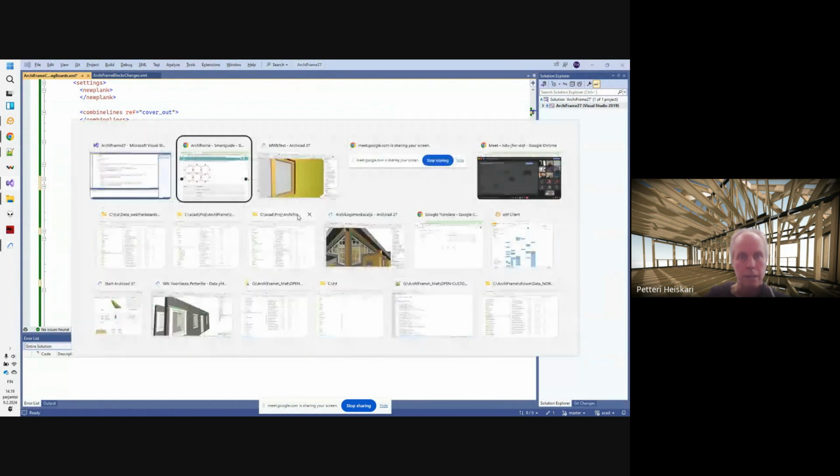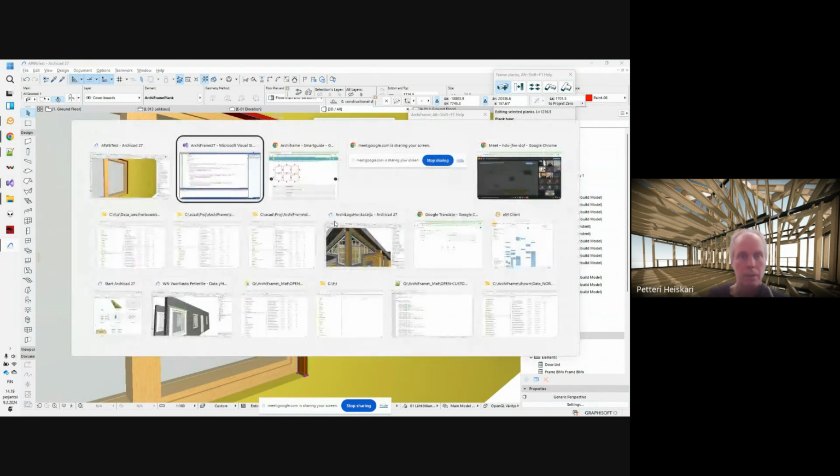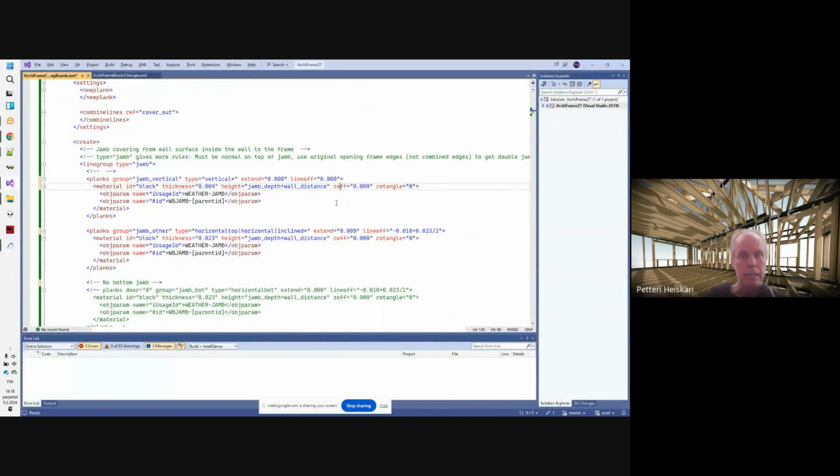And then wall distance here refers to the user interface, so this value here. And then Z offset is the distance from the wall surface to the baseline of the plank. The positive value goes into the wall, and negative comes outside from the wall. A rotation angle tells the rotation of the plank. Now, with a 0, it will be the watching direction, so this will go into the wall. Typically, you use 0, 180, and plus minus 90 degrees rotation here.